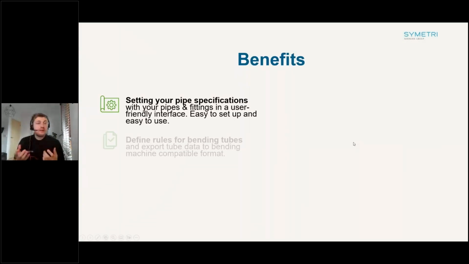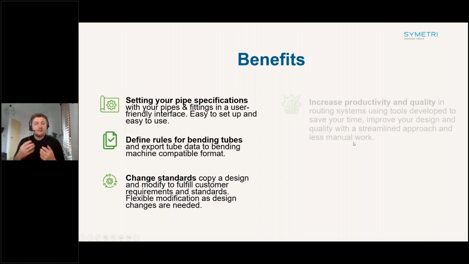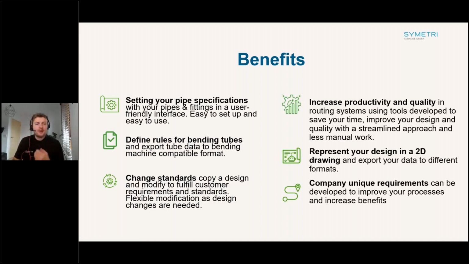So just to recap some of the benefits that you'll see from working within the Sovelia routing environment. One of the key things, looking at the whole Sovelia range of products, is the standardization and trying to drive that compliance and configuration so that everyone's working in the same way and exporting in the same way, allowing engineers and designers to actually do the work rather than repetitive tasks day in, day out.